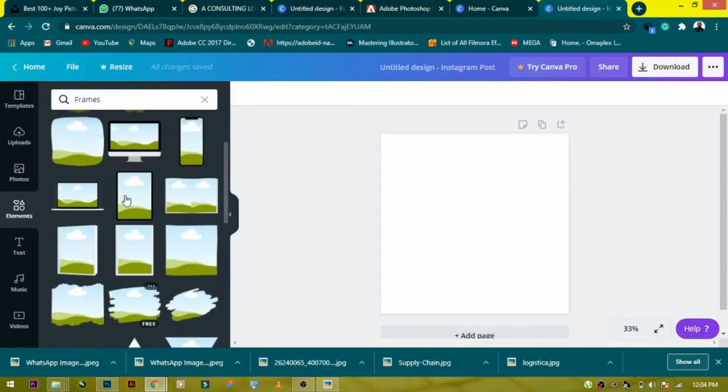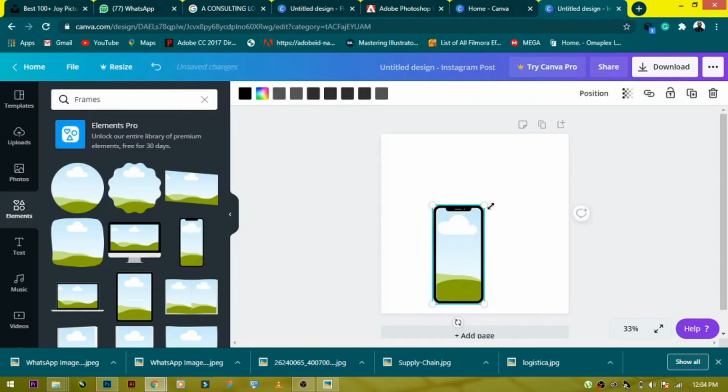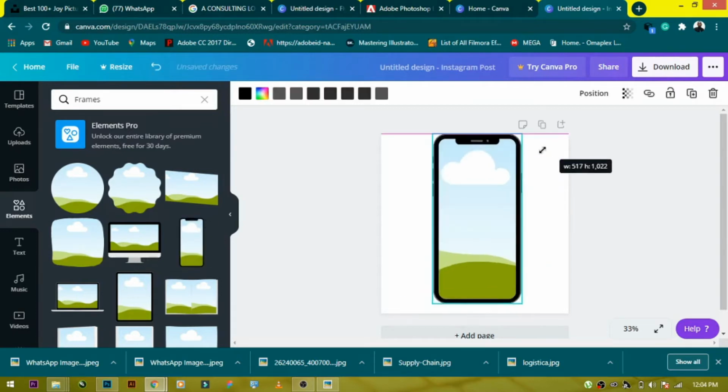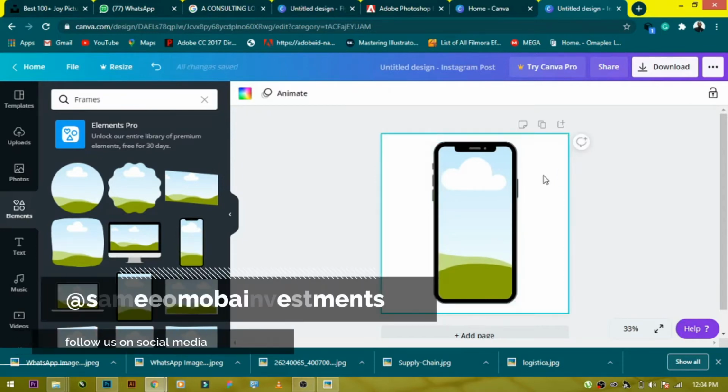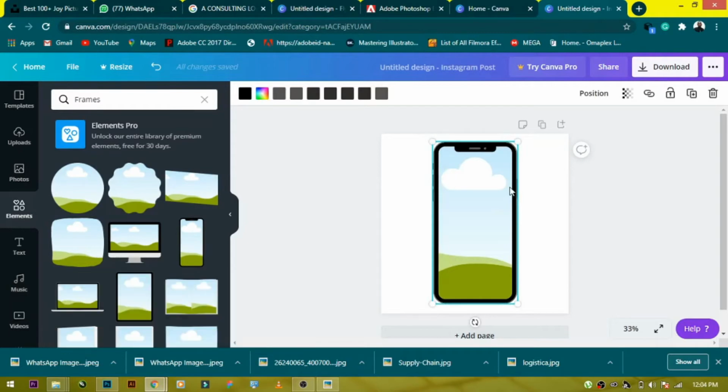Today we'll be working with a smartphone. I showed you a screen grab of an Instagram page. Now applying this mockup is very simple. Once you bring in your frame, all you need to do is go to where your preferred image is.